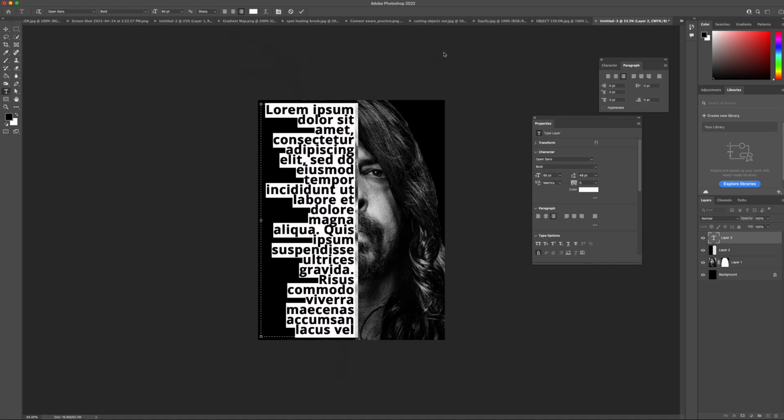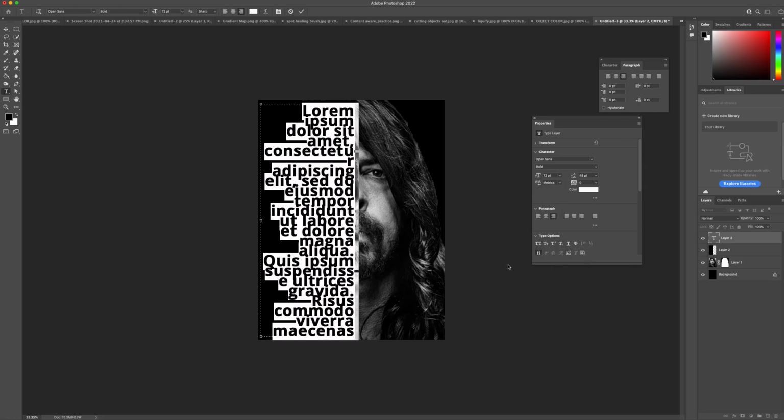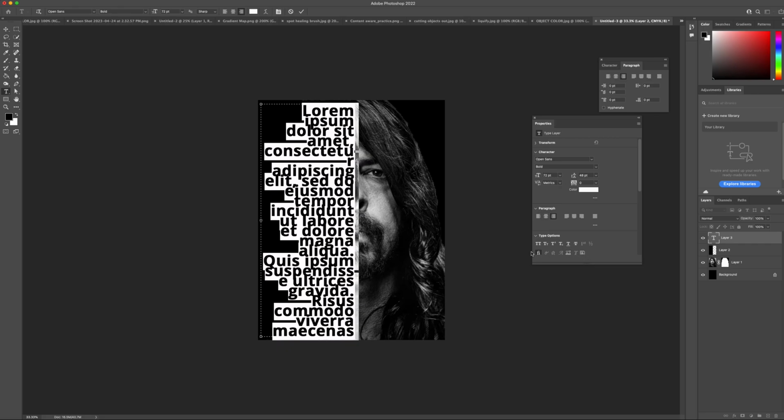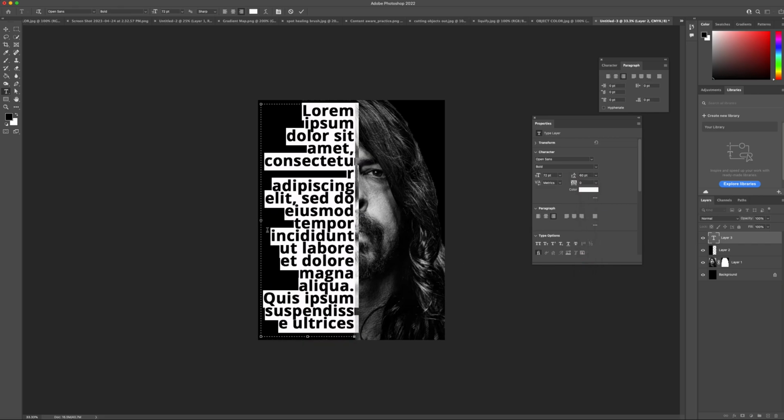What you can do is further adjust sizing here. Like let's say I want to go slightly bigger. I can do that. You also want to keep the leading super tight. That's right here in your properties panel. I'm going to click on that, and anything below here will adjust it. You're going to have to play around with this. A really low number is going to make it just sit on top of each other. That's not great. But I believe anything above 48 should work depending on the actual font. Again, keep it tight, but you do want to space it enough so that it fills the area.